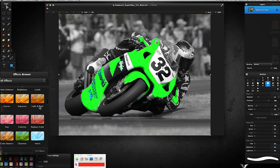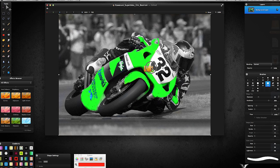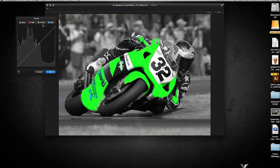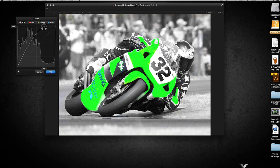Now, curves is messing about with the colour, and if you drag and drop it onto your canvas, you get this sort of chart pop up, and I'm not going to explain too much about curves, the RGB spectrum and the way curves work. I'll do that in another video, it's a video all in itself, but I'm just going to go up to the top here and just drag it up a little bit, and you see it brightens it.